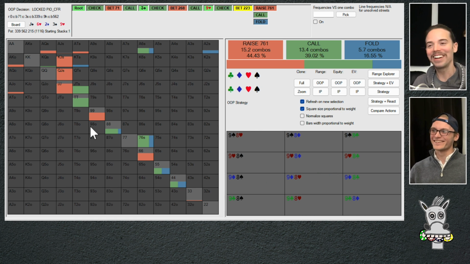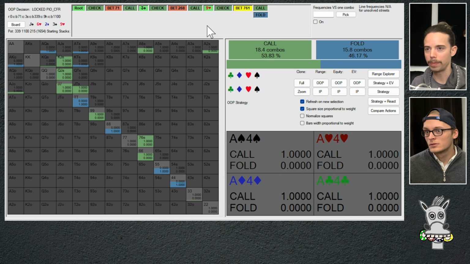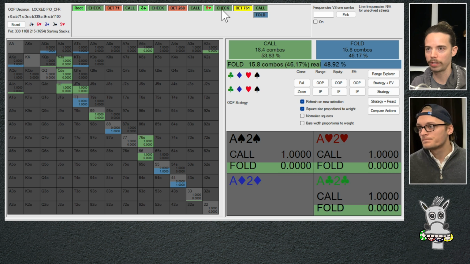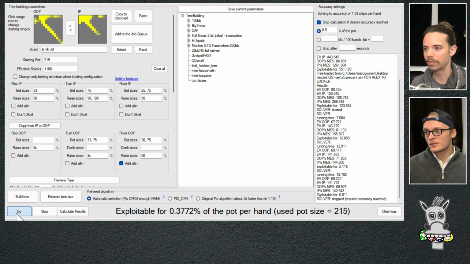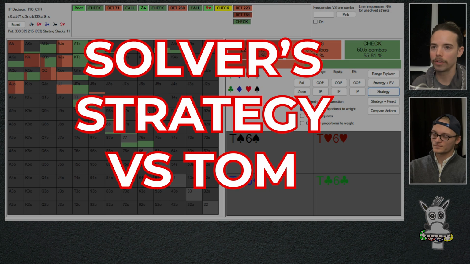If that's what you want to call it. Are we calling it that? We're calling it that. This is your strategy versus the small river bet. Here is your strategy against big. Calling 54, folding 46. All right, so let us go and let's see what happens. Ready? I'm ready, Mark. We are solved here. So solved. Here is the solver's new strategy.